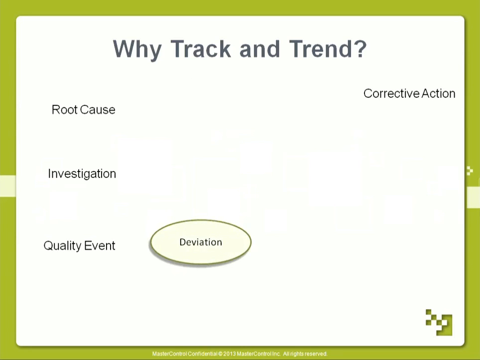Okay, so let's just take a simple scenario. This is one of the pitfalls, and it's a scenario you may be familiar with by now: a lot of companies fall into the trap of trying to put everything to CAPA because nobody steps in and says, oh, it's not significant enough to take it to CAPA. So your starting point is your quality event. Let's assume it's a deviation. You'll want to investigate that. That would be your CAPA methodology: get to a root cause and perform corrective action. What happens a lot is you have a single deviation, you're doing some level of investigation on it, and you find that, well, it was operator error.